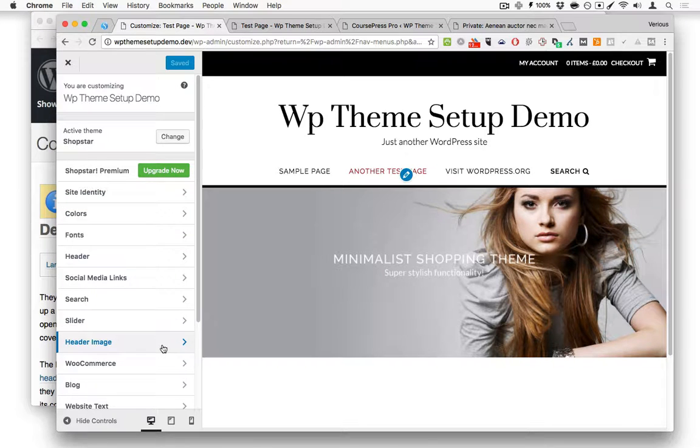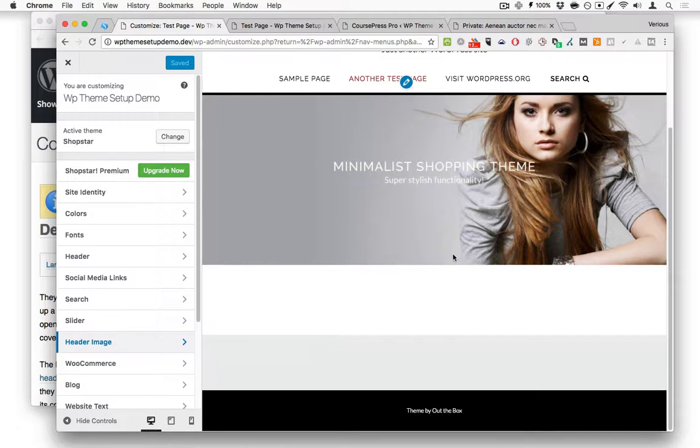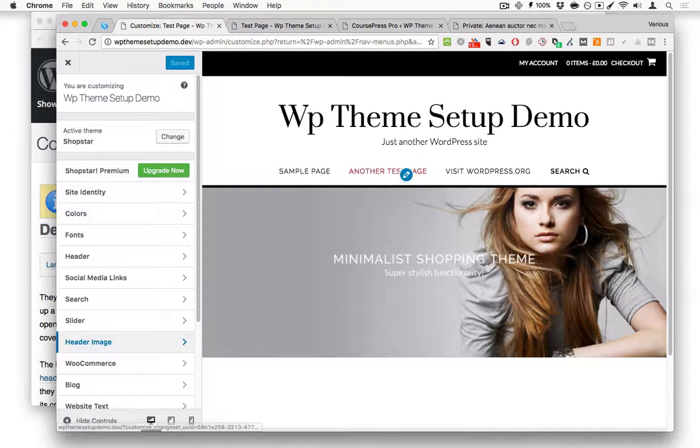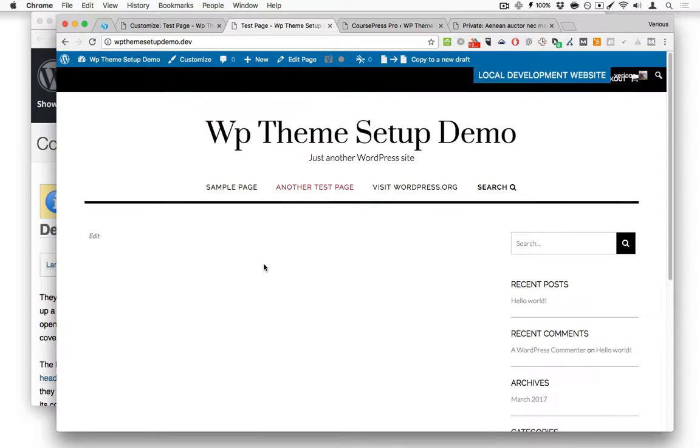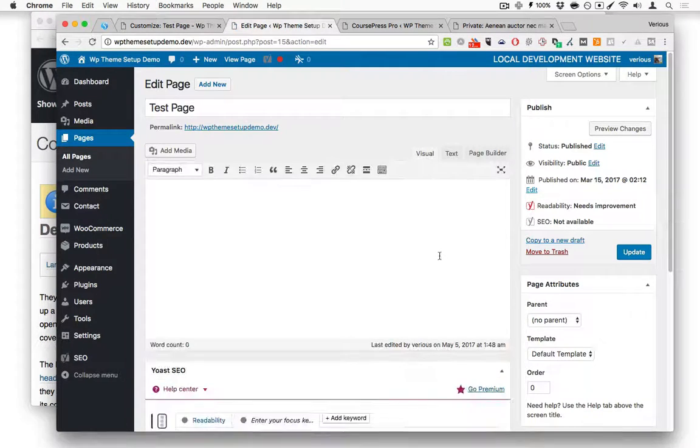Okay, so we have a header image showing up here. It's a minimalist theme, and it's actually showing up on another test page. We're going to see what we can do to solve this. So let's click the edit button and look at what options we may have here.